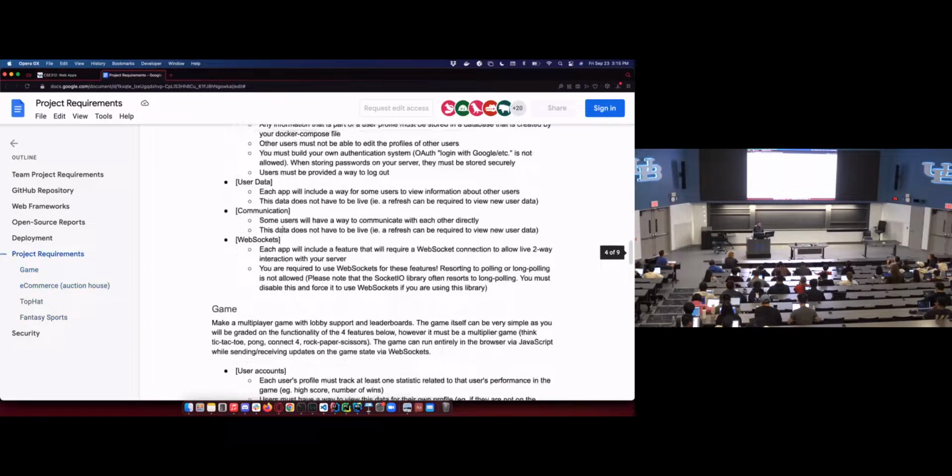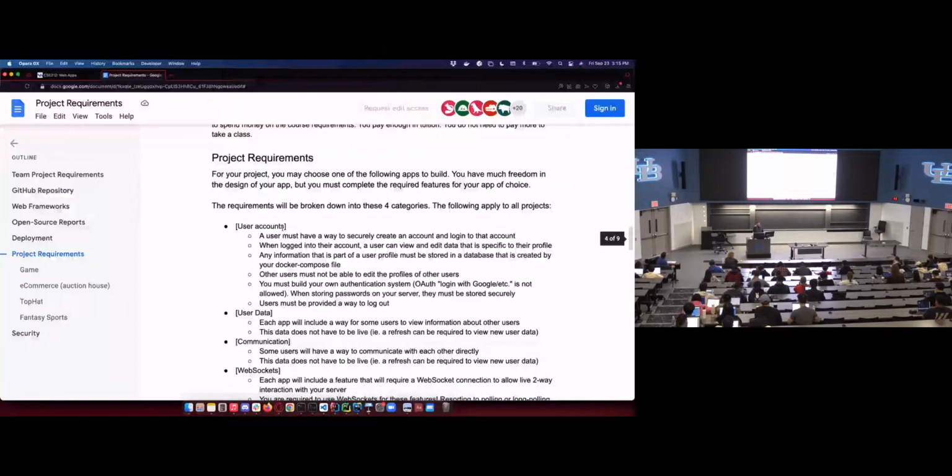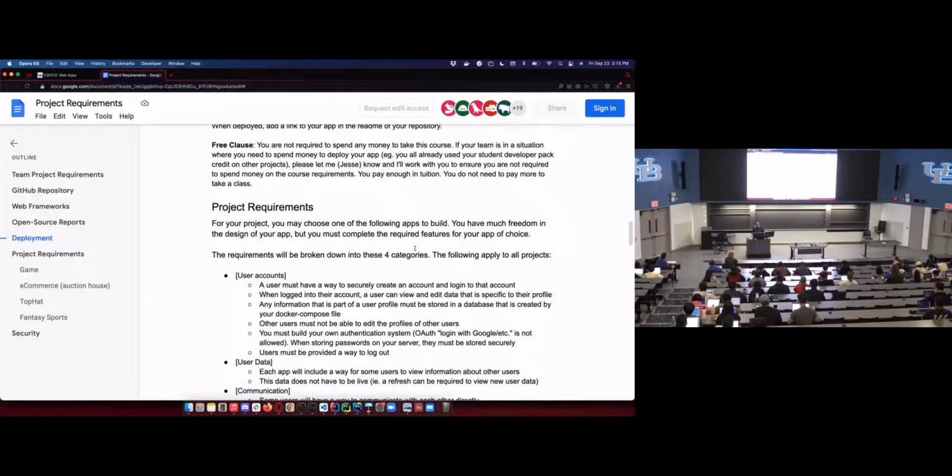Like I said, the doc is live. I got rid of that note. For those of you who checked, there was a note here that said this section will change and expand. It's done. I'll modify this a little. Like as I get questions, I might modify this just to clarify, but I won't change the requirements. I'll just change the wording to be more clear. If I get a common question a couple times, I'll update that. But this is what the requirements will be. I'll stick to it. It's out there to you. So once something's released to students without a note like that, I'll stick to it. I'm not going to change it.